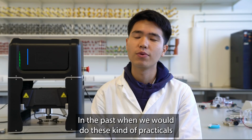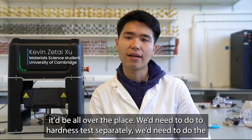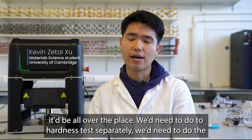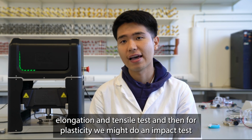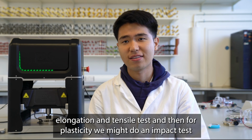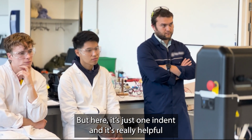In the past, where we did this kind of practicals, it's all over the place. We need to do the hardness test separately. We need to do the elongation, the tensile test, and then for plasticity, we might do the impact test. But here, it's just one indent.